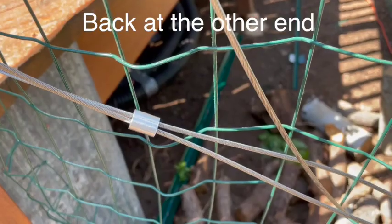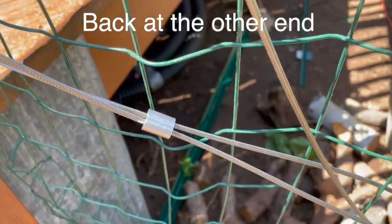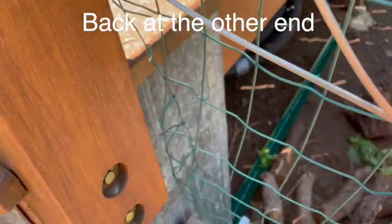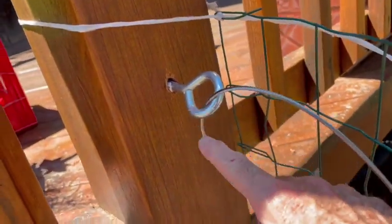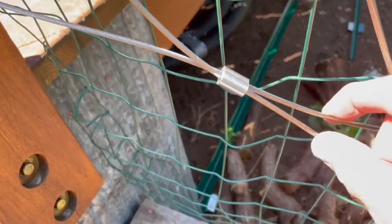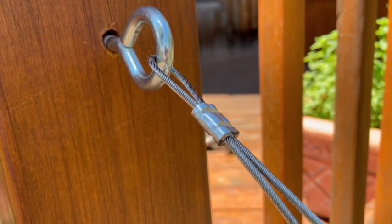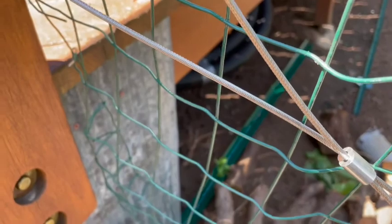We'll see. Okay, so I've put the crimper thing on here. It's just loose right now. I ran it up through the thing and then back down the other side. And then right now, I take it and I pull it. I can't really do this holding the camera, but I pull it as tight as I can so it cinches up really close, and that sort of tightens the whole line.